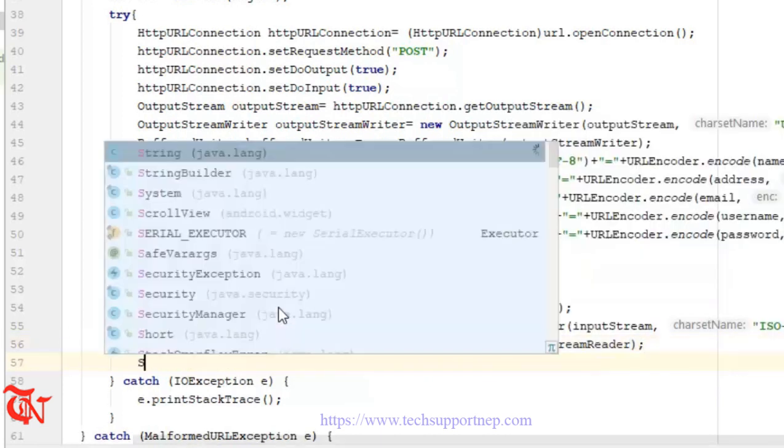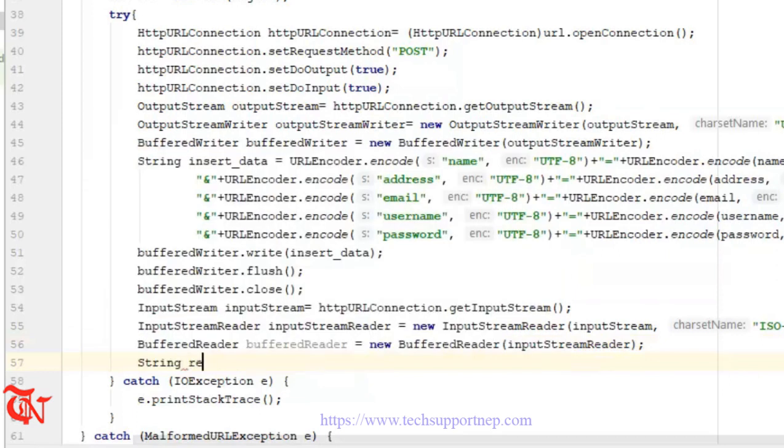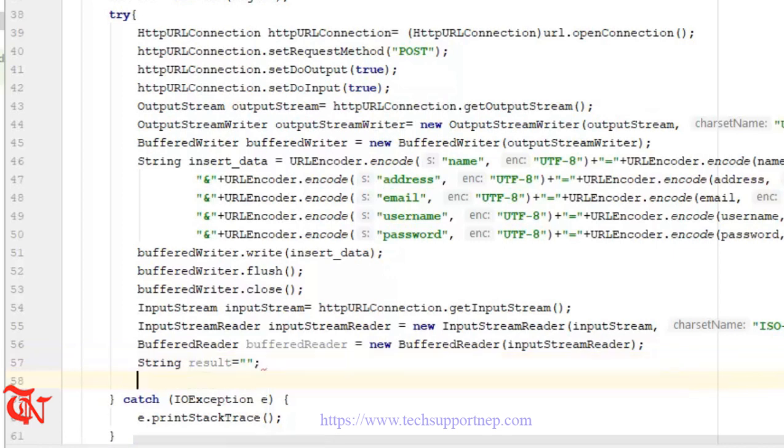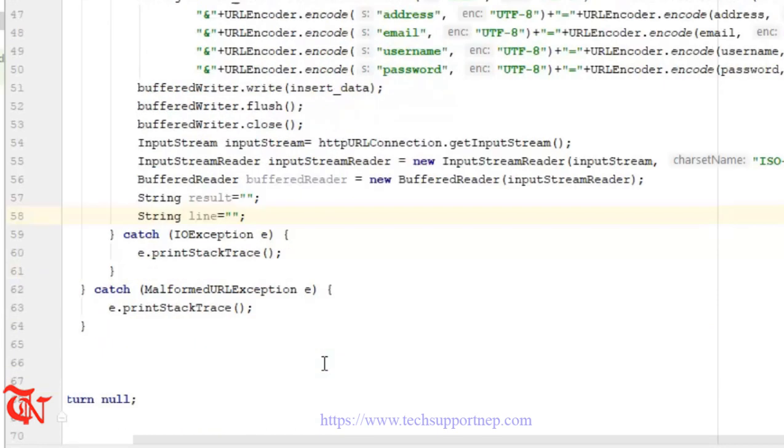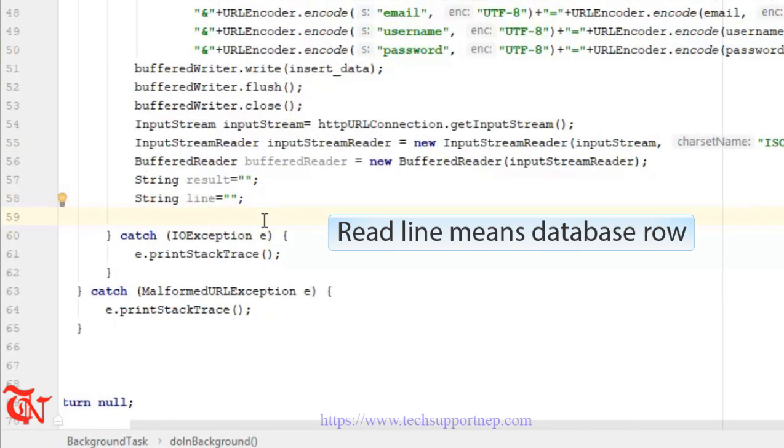Now I am going to define two variables. String result is equal to empty, and String line is equal to empty, because we need to pass the result to the onPostExecute method, and we need to read the line from our database.